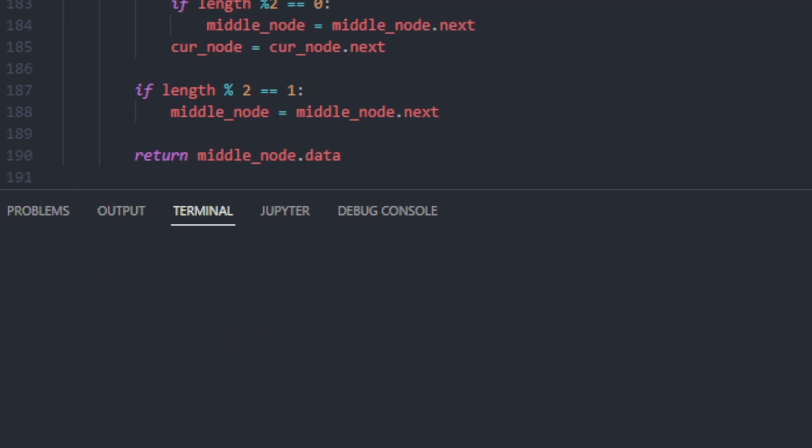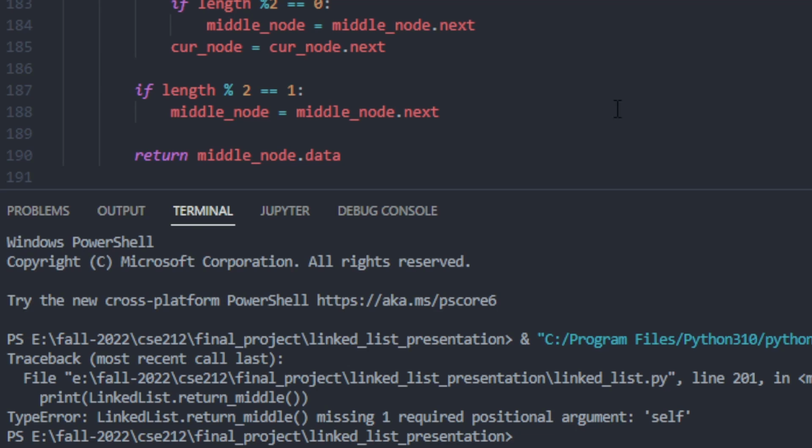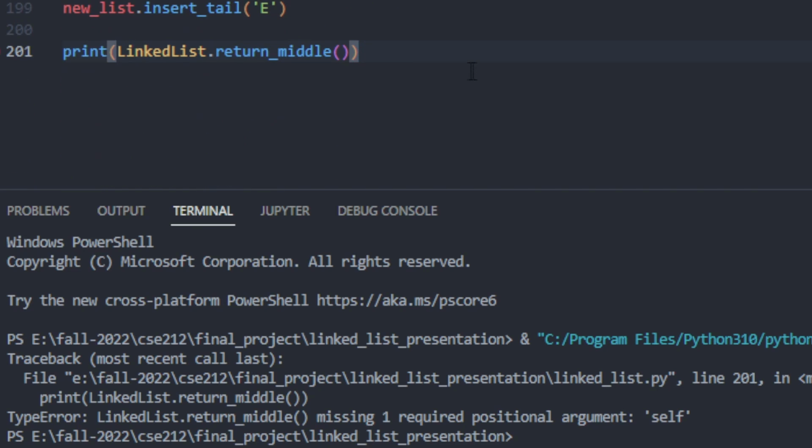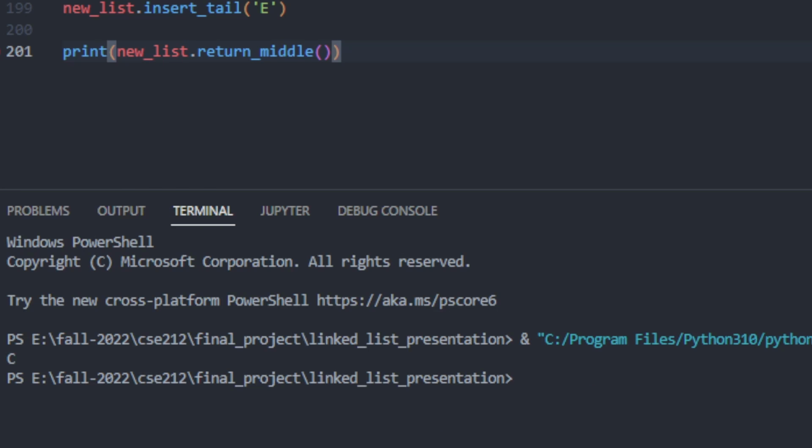And when we print that out, I'm sorry, not linked list. We've got to do new list. Let me run that one more time. And ta-da! C is the output.